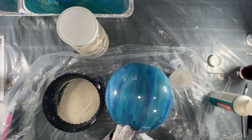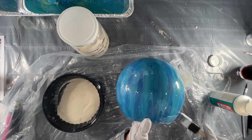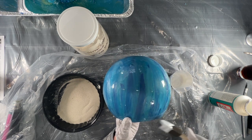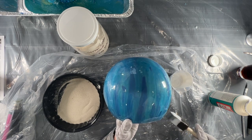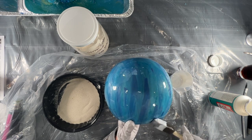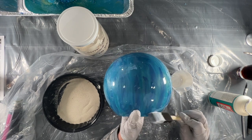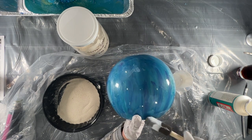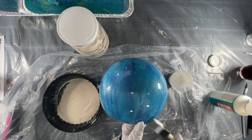Drips. This came out so pretty. And like I said, you'll see other people maybe do these on YouTube. I haven't seen many people do them. Don't bother taking the balloon out. It's just not worth it because it's buried in between paint and resin. It's just an extra step you do not need to do. Right. Nearly there.